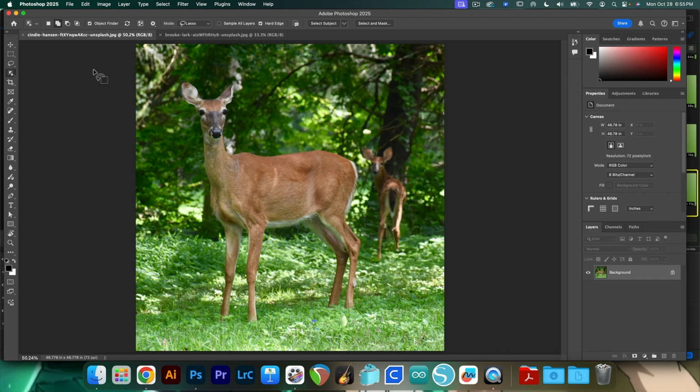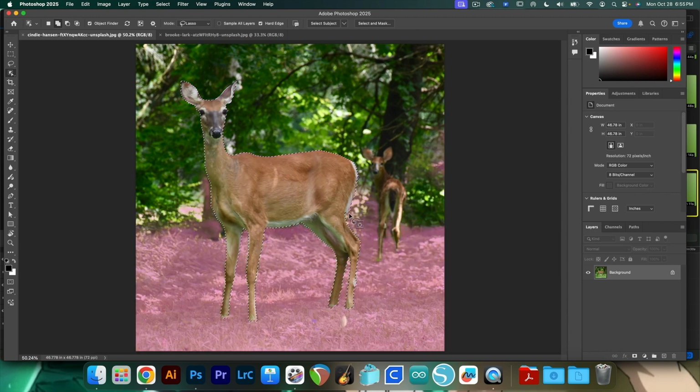In the last video, we took a look at two tools, the Object Selection tool and the Quick Selection tool, and both do a great job at selecting either your object in complex photos or big areas in less complex photos. Once you have an area that you would like to have selected, you simply click on it. But sometimes there's some small minor issues.